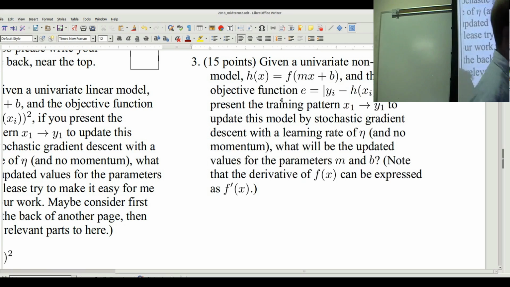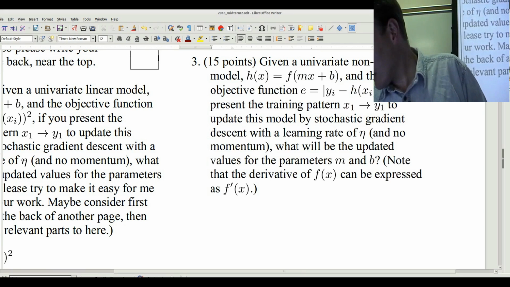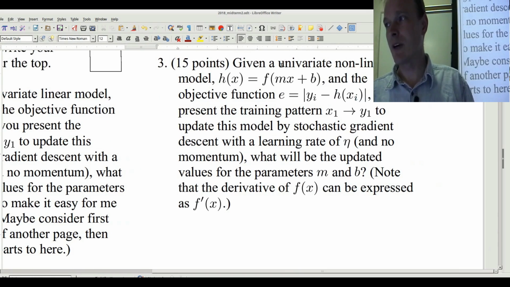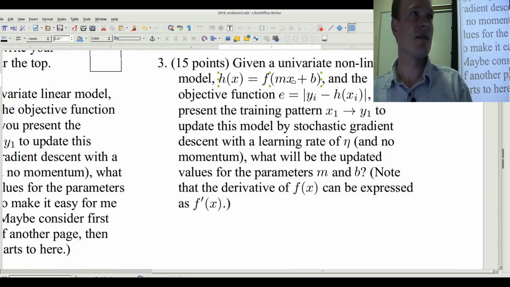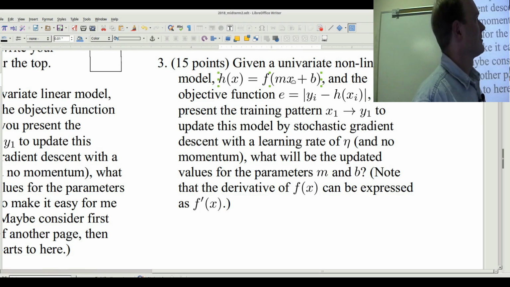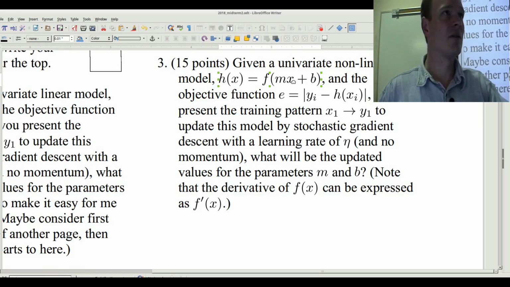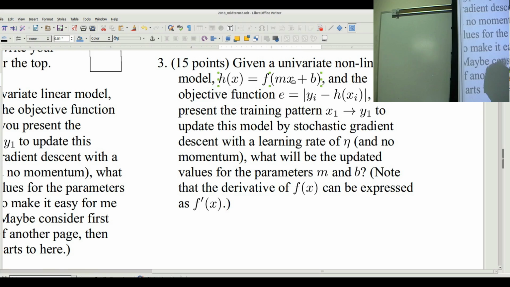Just fixed the instant bug on my test. Okay, given a univariate nonlinear model, what does univariate mean? It means there's only one variable, in this case x. It implies that x is not a vector. In the real world, it's always a vector, so you'll never deal with univariate models. But, well, I say that. The assignment you're working on right now is univariate, isn't it? Okay, well, there you go. It means there's only one x. It doesn't mean there's only one parameter. There are two parameters, m and b, and here it is.